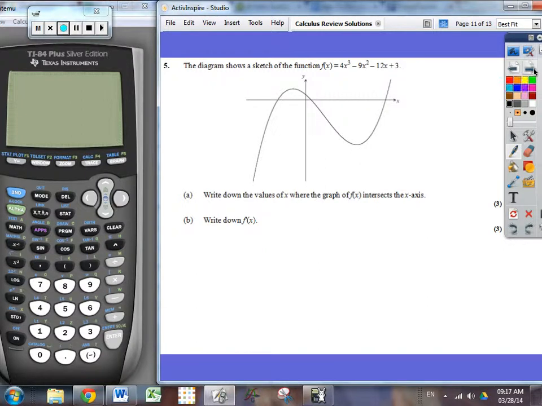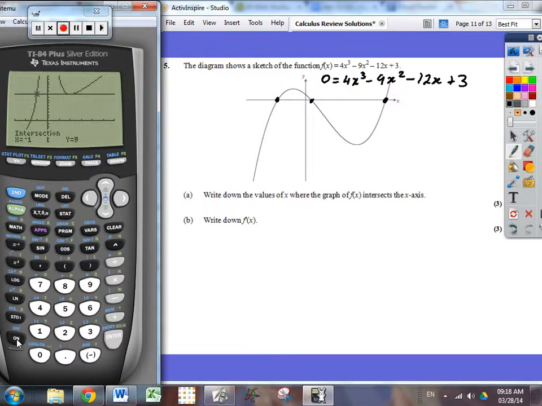Alright, so one approach I suppose you could take, if it's intersecting the x-axis, these are 3 points where the y-coordinate is equal to 0. So we could change our y value into 0 and try to solve this equation. Unfortunately, this is beyond our algebraic capabilities. We don't know how to solve cubics. We can solve quadratics by factoring or using the quadratic formula, but not cubics. So I'm going to enter it into the calculator and put it in as a new function.